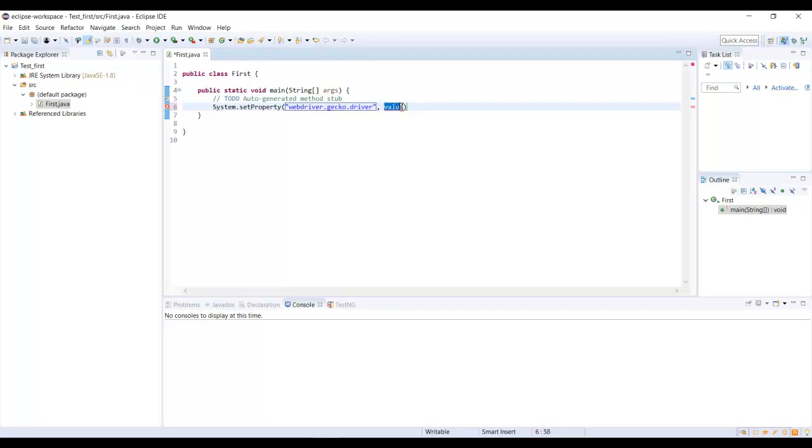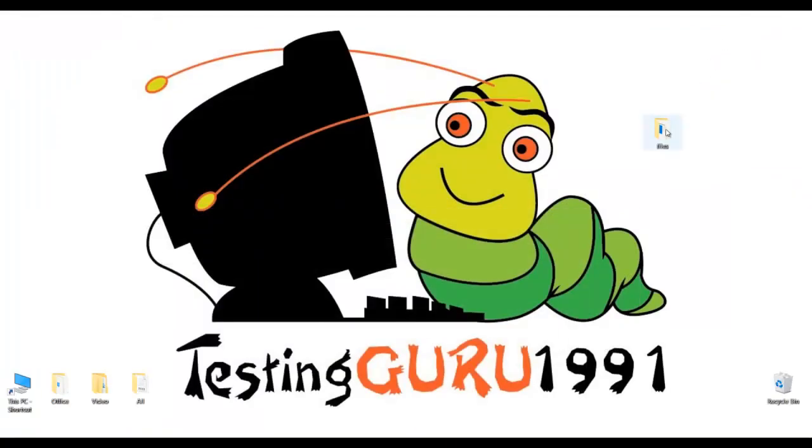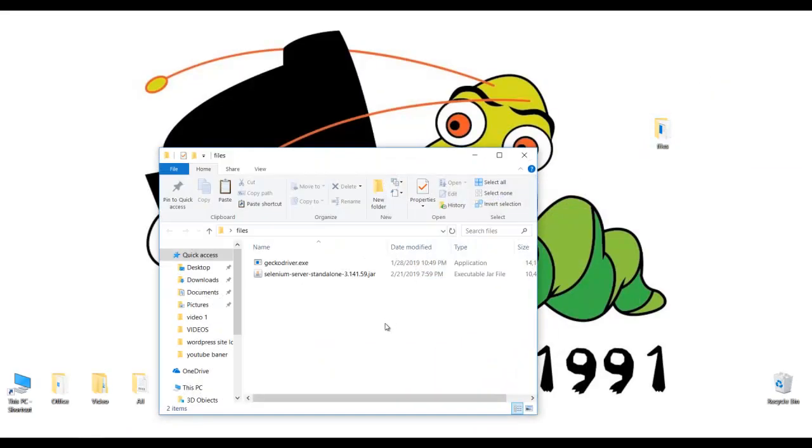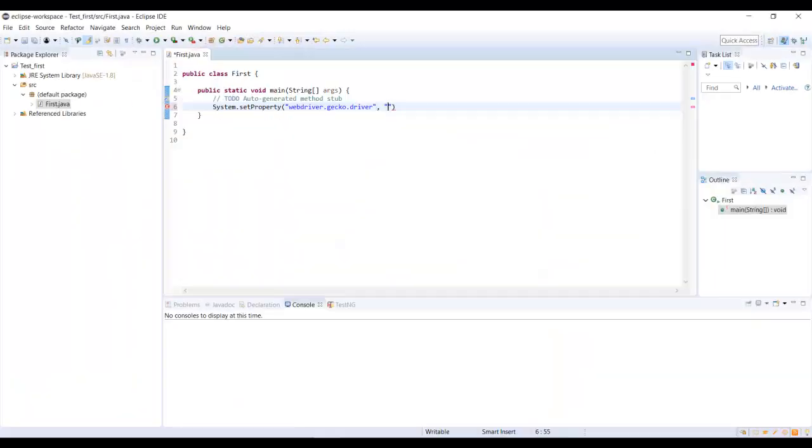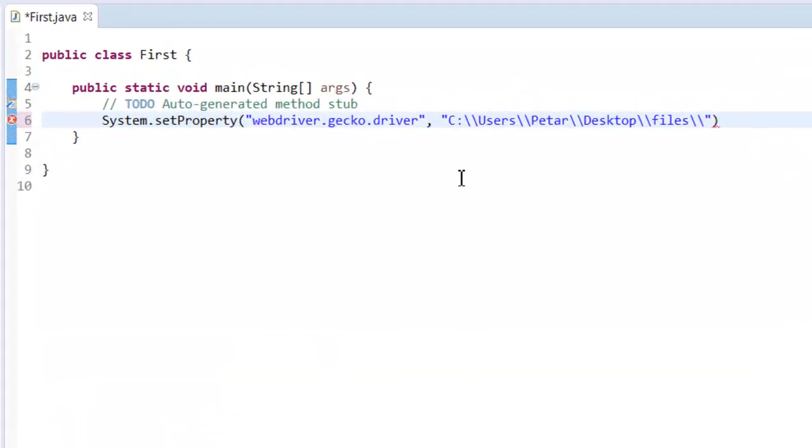And the value is going to be path to our Gecko driver, and this we already downloaded and placed into files. We are going to just copy path to our files folder, return to Eclipse, and just paste. And slash name of Gecko Driver, geckodriver.exe.